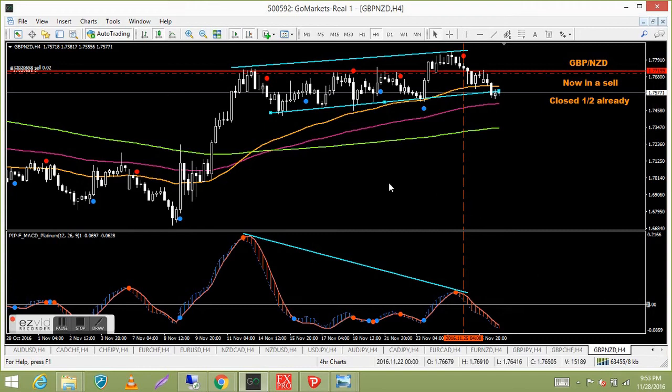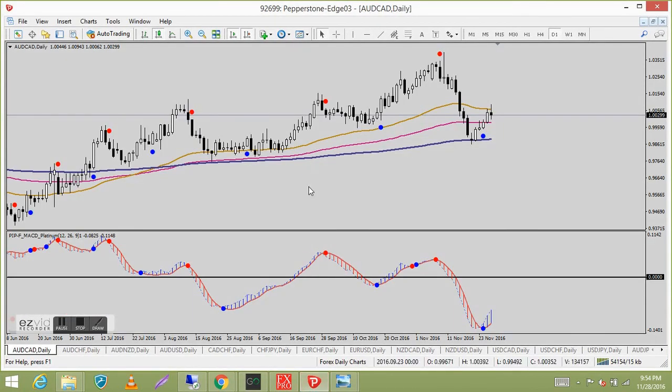That's it for the four-hour charts. Remember, we just had Thanksgiving in the US last Thursday, and we're only a month from Christmas, so trading volume will start reducing in the next couple of weeks. It basically winds down over Christmas and won't fully resume until late in the first week or early in the second week of January. Volatility may be all over the shop — that's another reason I'm switching to the daily charts.